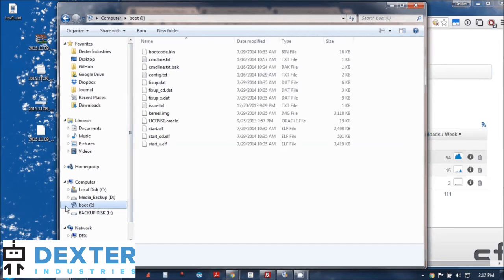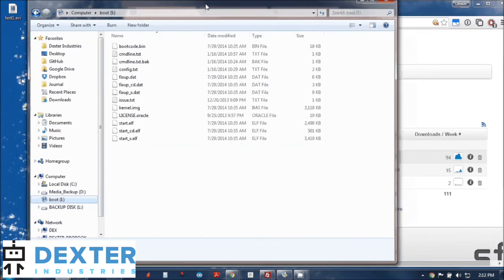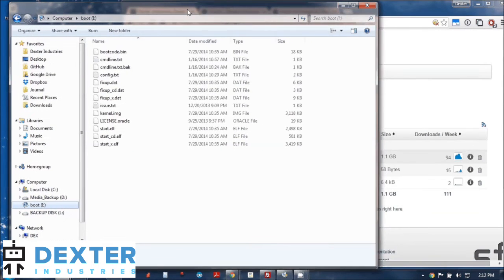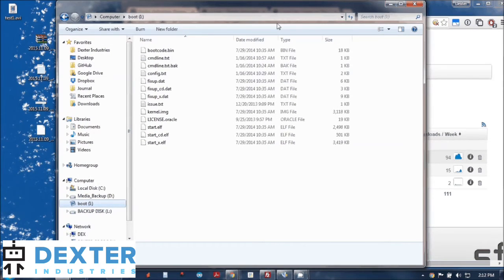And it may also be blank, but you want to be 100% sure that you know the disk letter. So in this case, I know it's I. It's the one I just put in. In the next step, what we're going to do is overwrite that entire disk that we select. So it's really important that we select the right disk. So I've got the SD card plugged in.